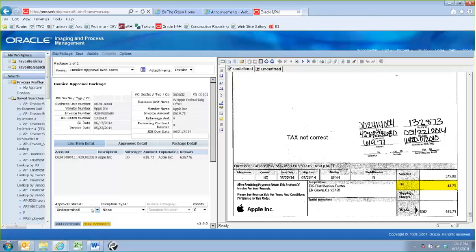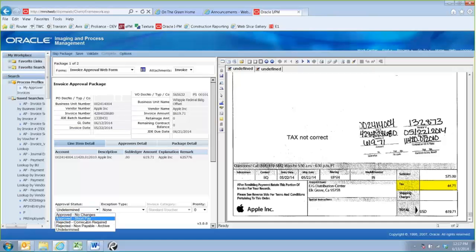If you're going to approve it, right above that option you have your approval status. Listed here are 4 different options: approve no changes, approve short pay, reject correction required, and reject non-payable. Pretty much the only 2 I've ever used are either approved with no changes or rejected correction required.